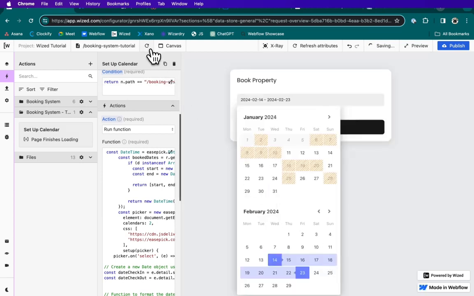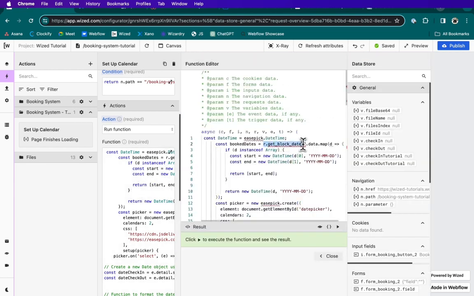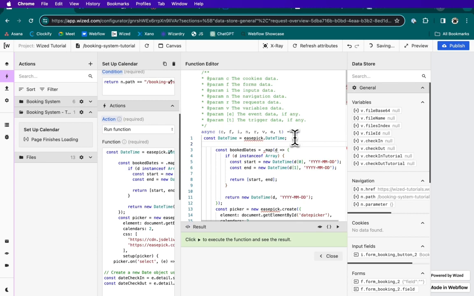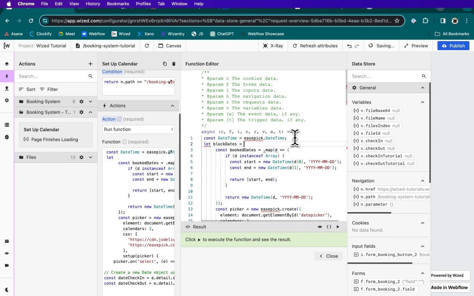And now if we refresh this, oh, let me just, I probably need to set it as a variable, because this is getting just weird. So give me a sec here. Let's do let block dates equals, oh yeah, block dates is fine.